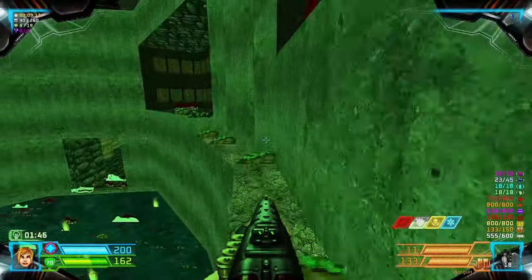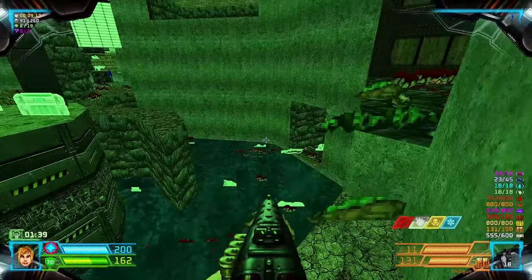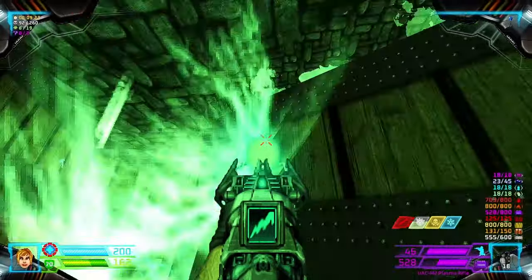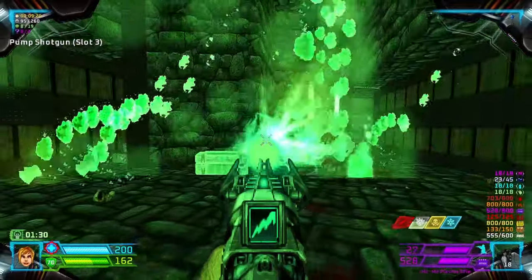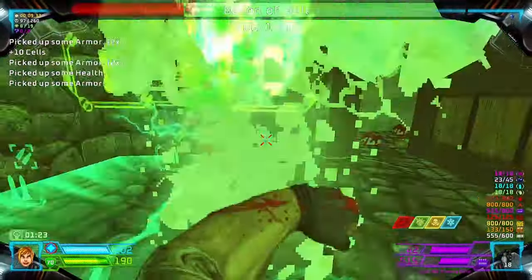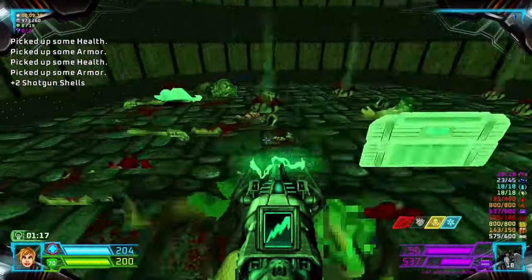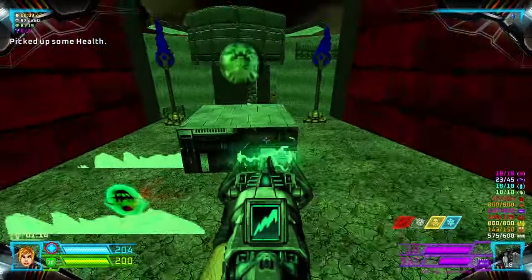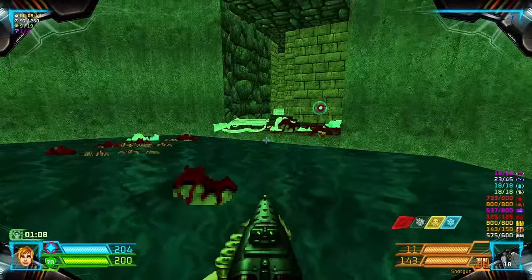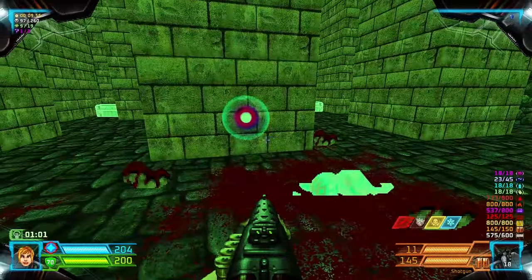And you do be careful of chain gunner, and go to this door and carefully get in here. And this is your first secret, Mega Sphere. Now let's head through here now. Some of these pillars will lower if you approach it.